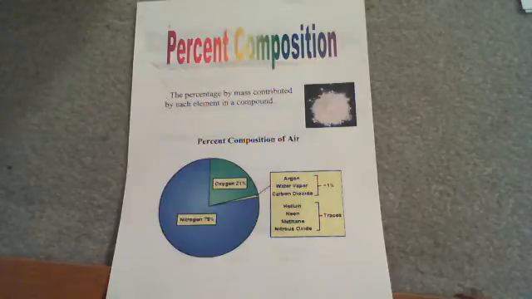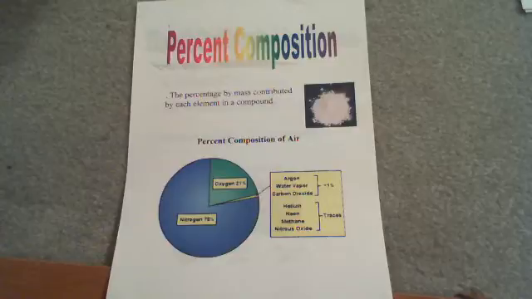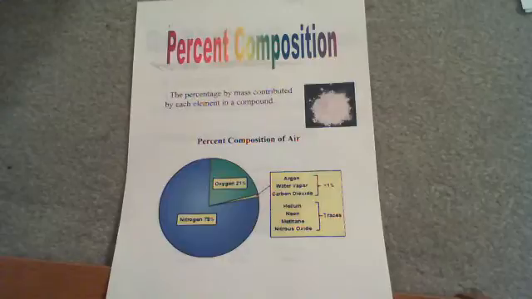Chemists can also use percent composition to determine what an unknown compound is. In an experiment, one can determine the percent composition of an unknown white powder. This composition can then be compared to known compositions of white powders such as sugar, baking soda, salt, or cocaine in order to determine what the substance is.